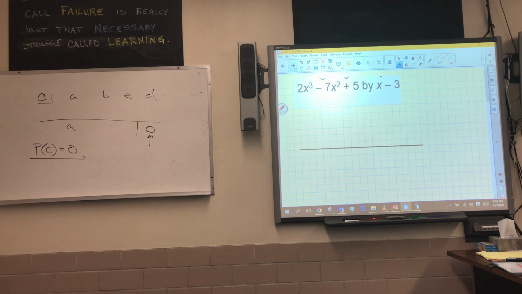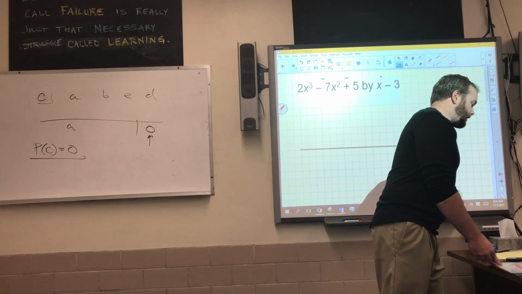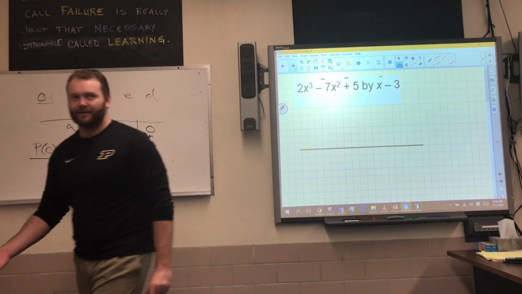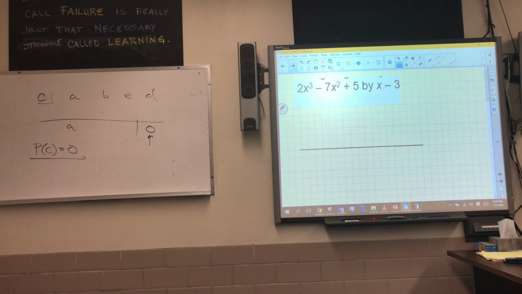Okay, this one is one of those special cases that I said we have to pay attention to. So if I look at that, is that polynomial in descending order? Yes. Okay. But what's the problem with it? What are we missing there? X to the first power, right? When you do synthetic division, part of the algorithm says your polynomial needs to be in descending order. So make sure that on a test you rearrange things. Don't just say they're going to be real nice and convenient for me and provide it the way I need to do the work. Does that make sense? You might have to do a little legwork first to get it in the right format so that you can do the synthetic division. Okay?